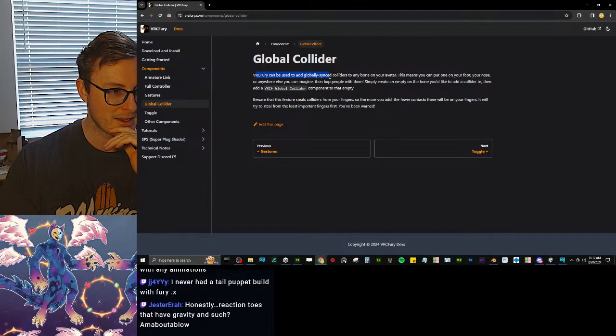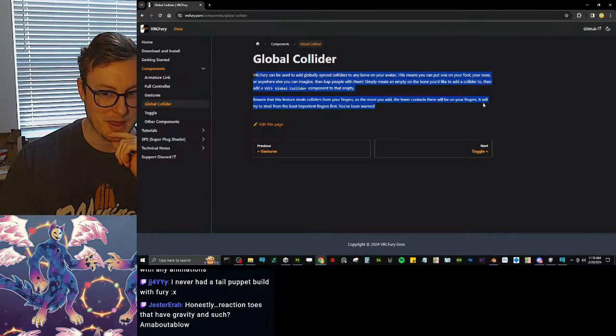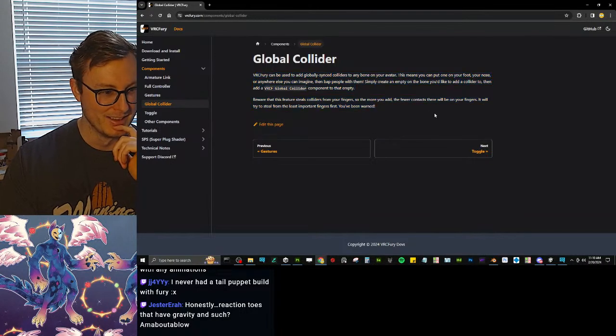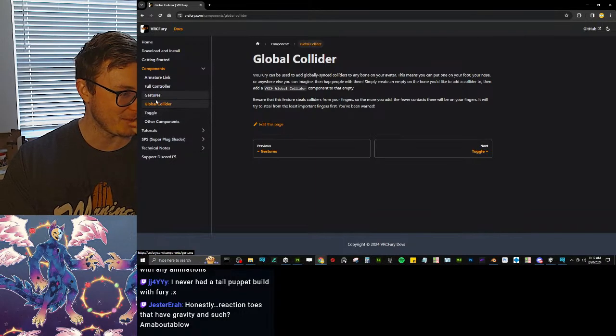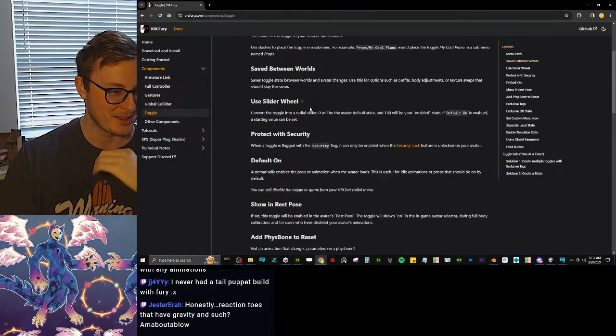VRC Fury can be used to add globally synced colliders on any bone of your avatar. Put one on your foot, nose, or whatever else you can imagine. Then bap with them. Bap people with them. So we create an empty on the bone, like the collider too. Beware that this feature steals colliders from your fingers. So the more you add, the fewer contacts will be on your fingers. That's funny. That's weird. I don't understand that, but it's okay.